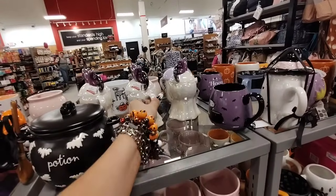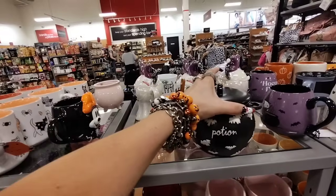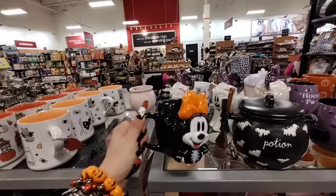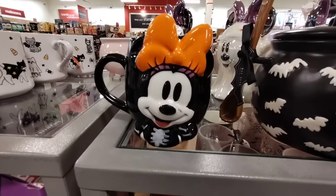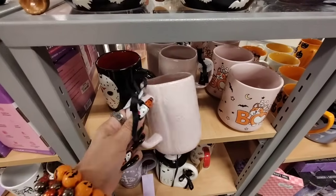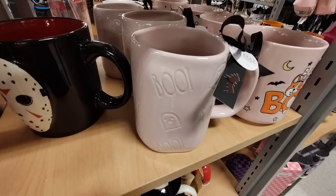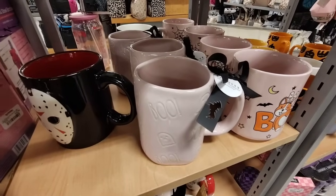So this is a nice one — Potion. I also finally found this one, which has got the big bow. I found Mickey Mouser before, but now I found Minnie. $7.99 — that's actually a really good deal for this mug. One day I'm just going to have room for my mugs. I want this so bad — this is Rae Dunn, $5.99. It says Boo, it has the engraving of the adorable ghost. I mean, it's just too, too cute. I absolutely love it.